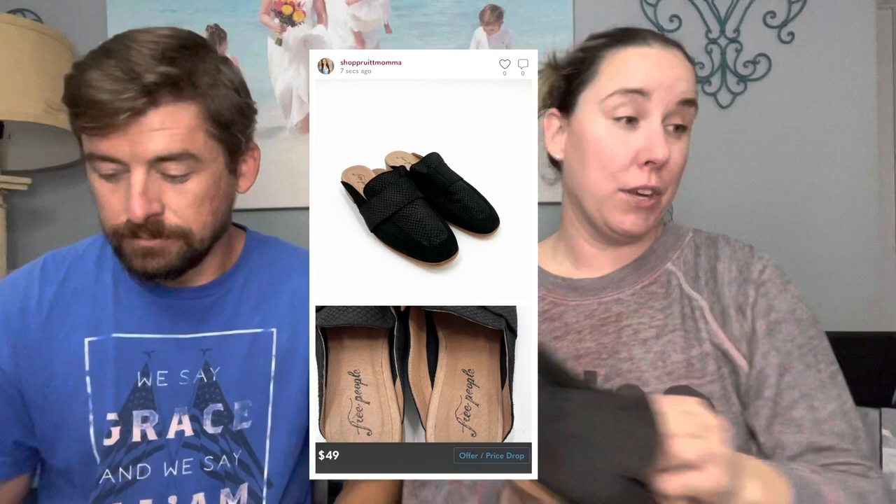I was in there for over an hour and walked out with one pair of shoes. They were $9.99, but I had a $5 off coupon because I get points, so I paid $5.34 for these. It was a nine-minute drive to the bins and the prices were so crazy. People didn't have a lot in their carts. I'm like, all this stuff is going to end up at the bins because no one's paying those prices — the stores are overflowing. So I went to the bins.